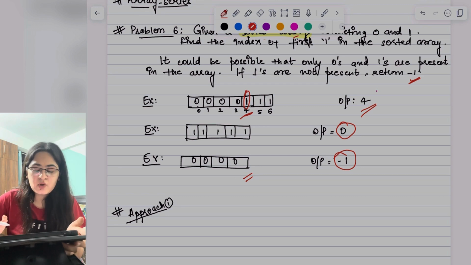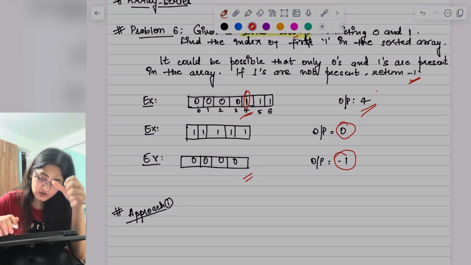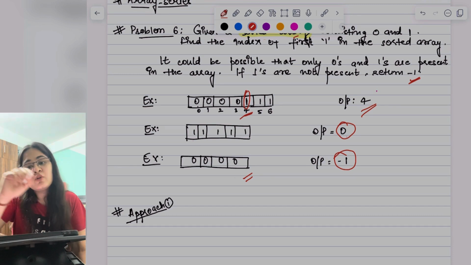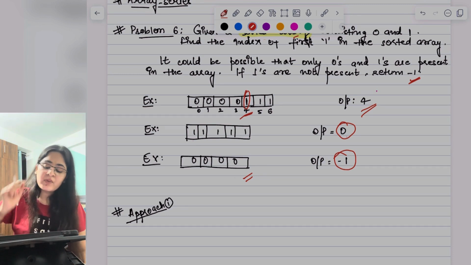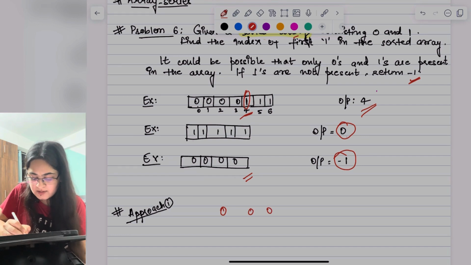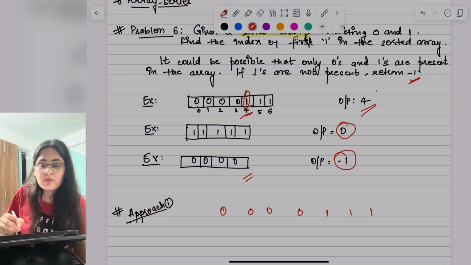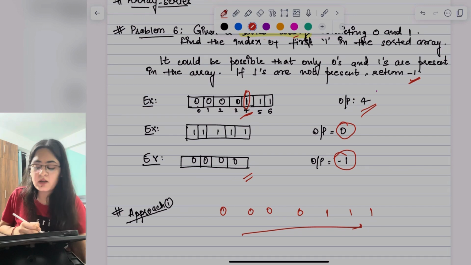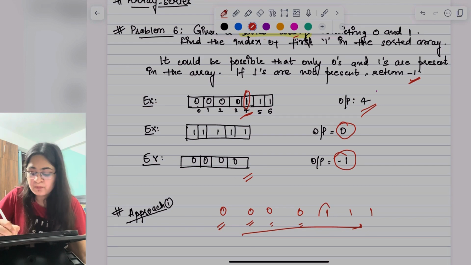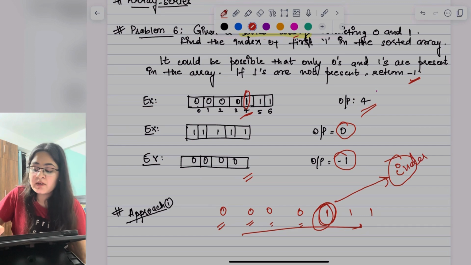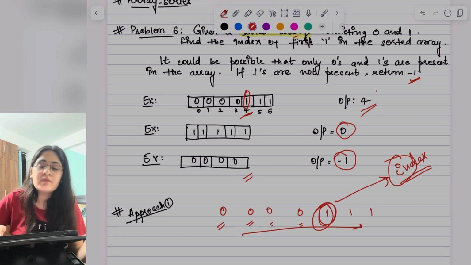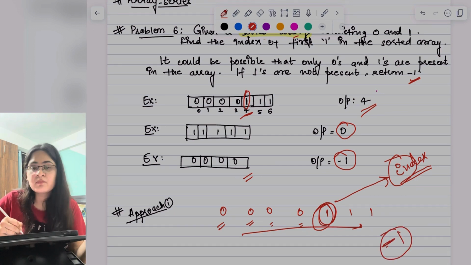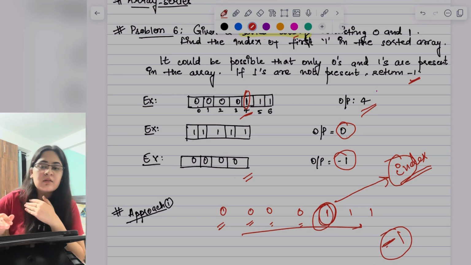So what approach I'm going to give for this particular question is I would run a loop completely over the array, and I will check, for example, if my example is 0 0 0 1 1 1, I would run the loop over the array and check if that element is 1. Yes, this element is 1. Then I would simply return the index of that element, and if I don't get any element at all which is 1, then I would simply return -1. So it's just running the loop.